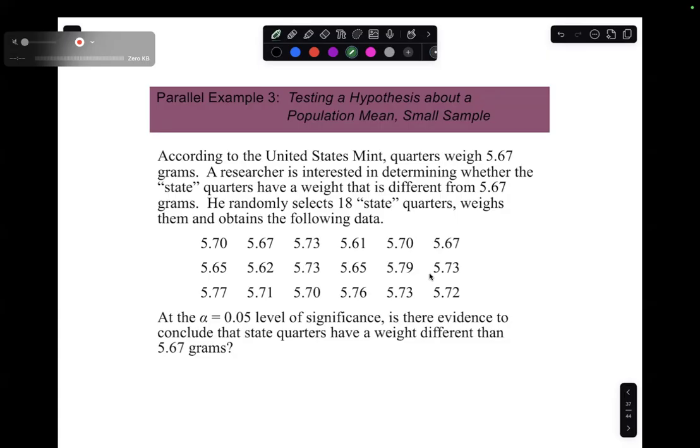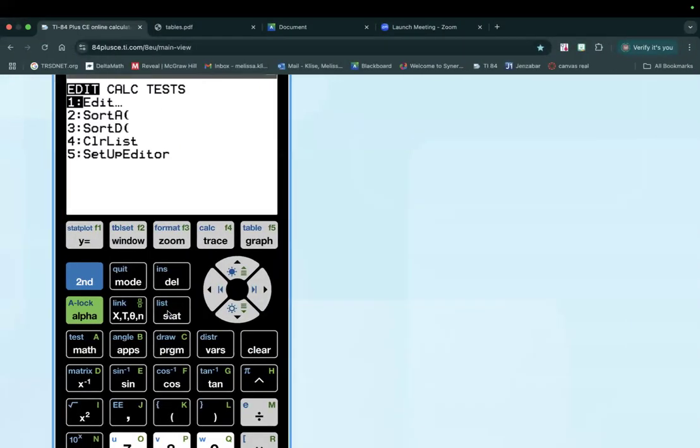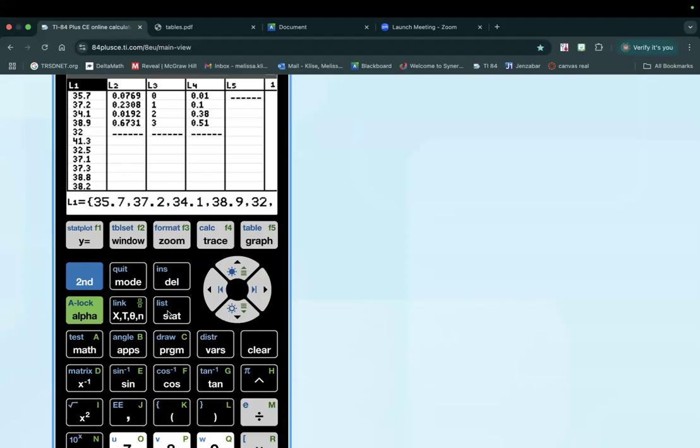So we have 18 state quarters here. And we're going to put this in the calculator because no matter what, I need to get my mean and my standard deviation from this. Even if I hand calculate, I need the mean and the standard deviation. So I'm going to go to my calculator and I'm going to put it into my stat and my L1. These 18 quarters. Oops, I need to go hit clear. Okay, I'm going to put these in. I'll do it slowly so that you can go with me if you'd like. Also slowly because I'm just slow.